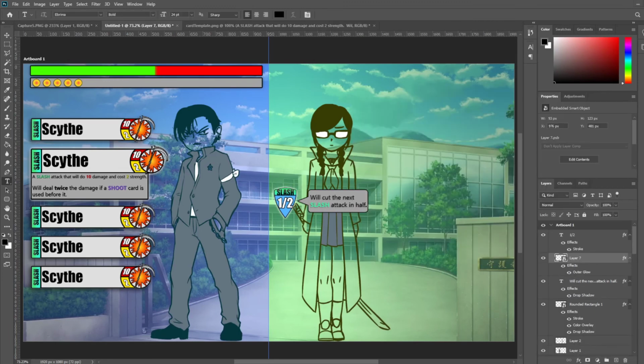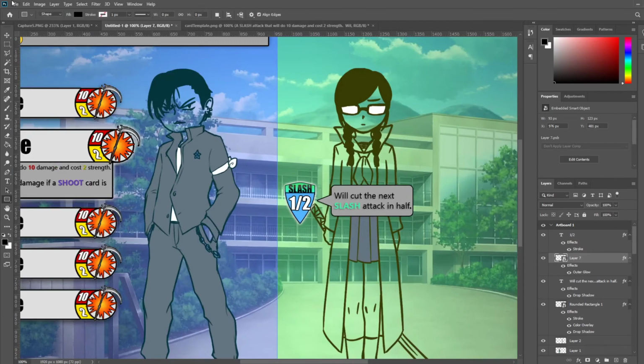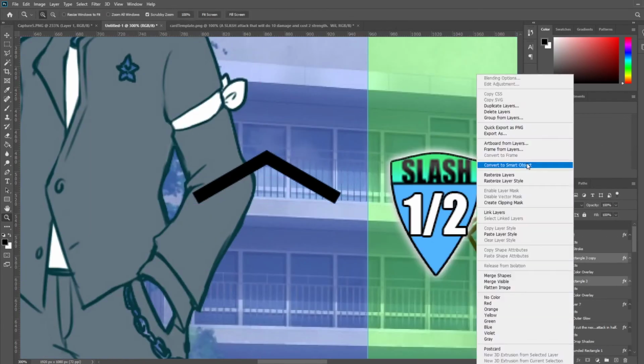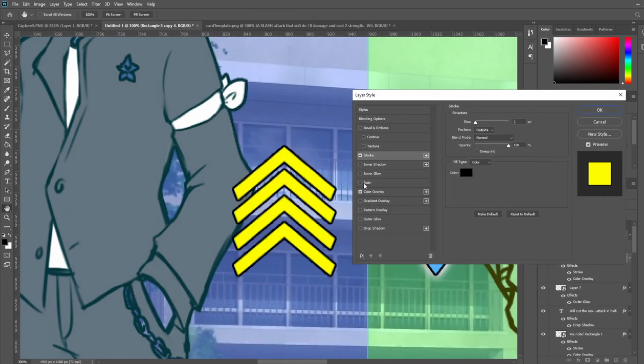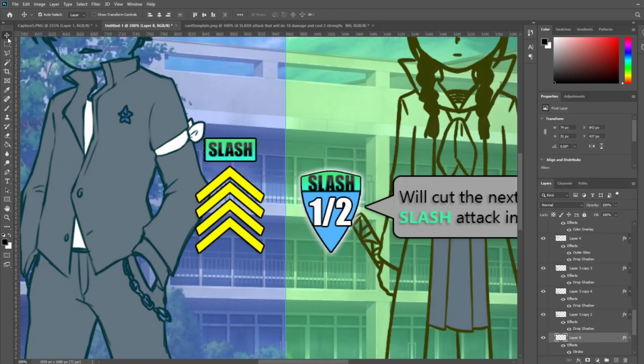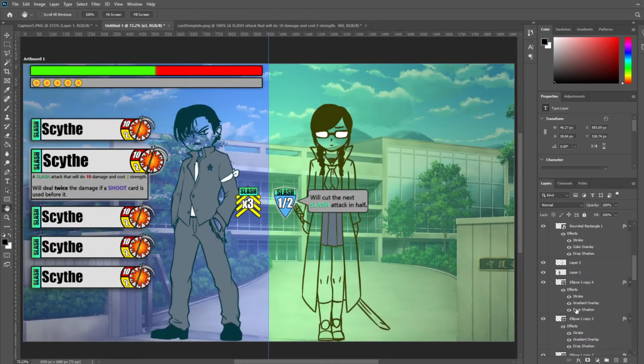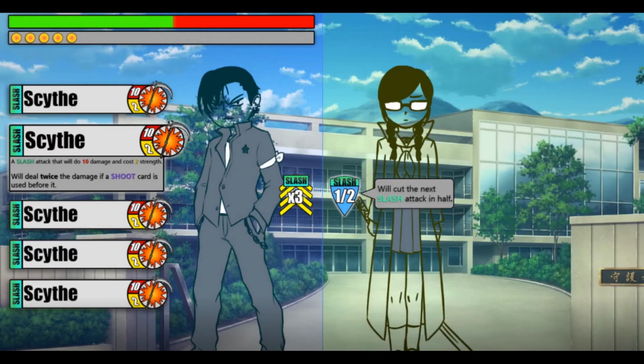Here's the finished layout that I've decided on for now. Of course, a bunch of stuff will change in the future as I get the game to be playable, but for now I'm happy with this. I'm not 100% sure if I will keep the color overlay for each character or not, but again, I'm sure stuff will change in the future.